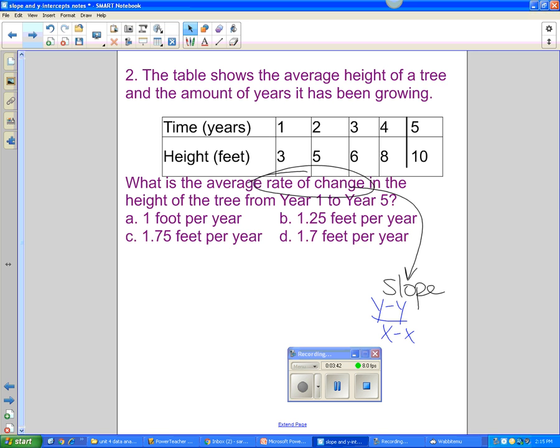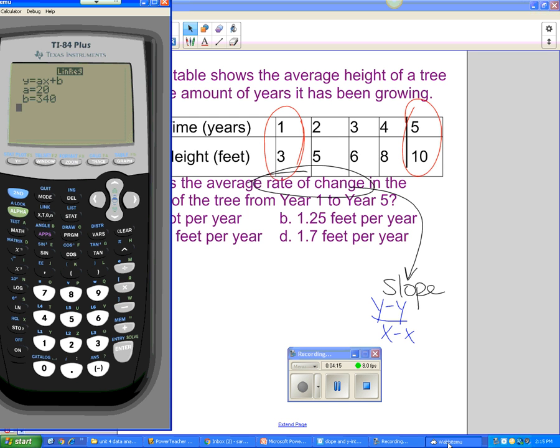Everybody set your calculators down for a minute. Set them down, set your pencils down. Dylan, pencil down. This says from year 1, so please circle year 1 on your thing. Chad, put your calculator down for a minute. Year 1 and year 5. Those are the only numbers that you're going to put in the calculator for this one, because it specifically says what years it wants. Okay, so some of y'all are going to have to go back and fix it. In your calculator, you're only putting in the ones we have circled.